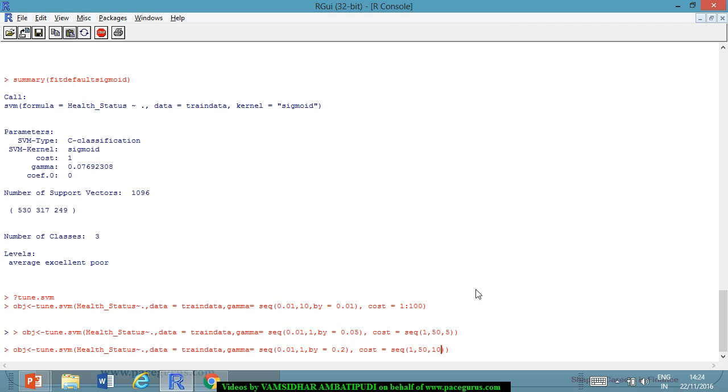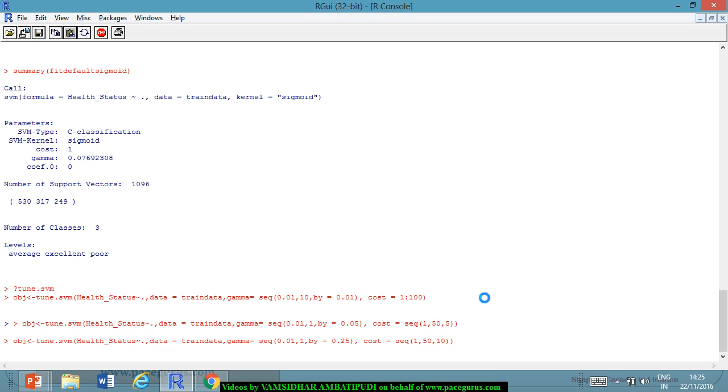So let's see if this can execute slightly faster, right? Or probably even let's reduce it even further, 0.25. I just want to make sure that you understand what is happening as a part of the tuning process.